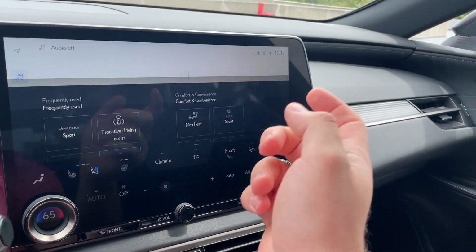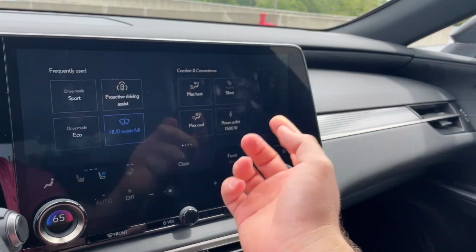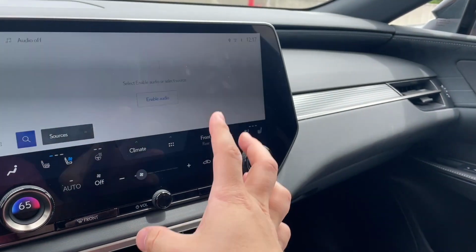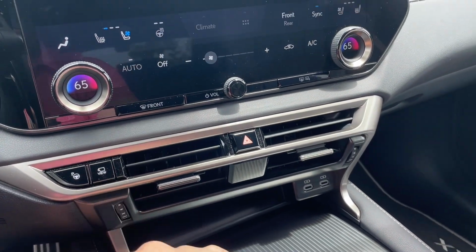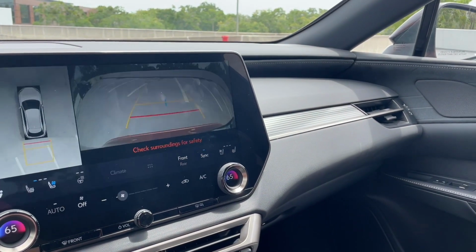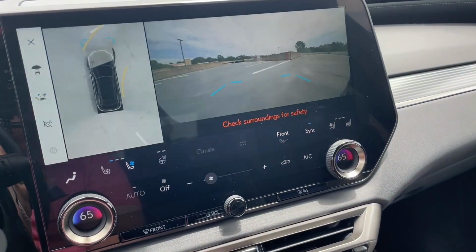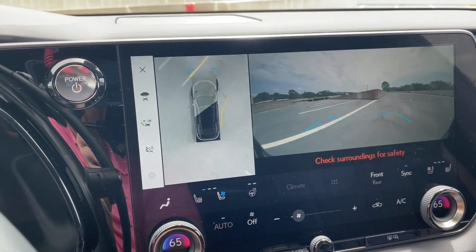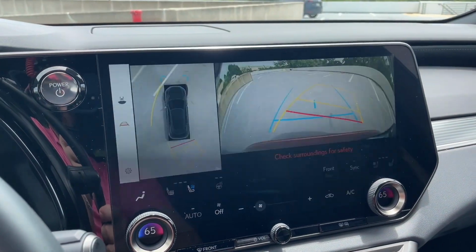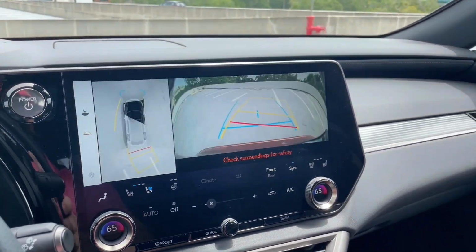It is a little bit annoying that some of the things like putting the car into sport mode, configuring the HUD, a lot of that stuff is handled on the touchscreen. I do wish there were maybe a few more buttons available, but there are some ones like the 360 camera down here. You actually have that cool thing where the Lexus kind of disappears as you drive. So as you see, I'm going to move it and it'll kind of start making the car invisible, which is quite cool as it views what's beneath the car. So that is a really cool function as well. I really like this 360 display for that reason.